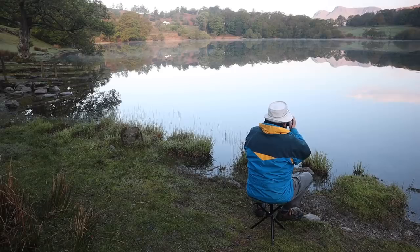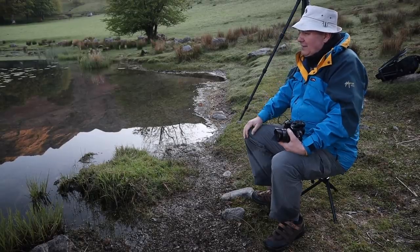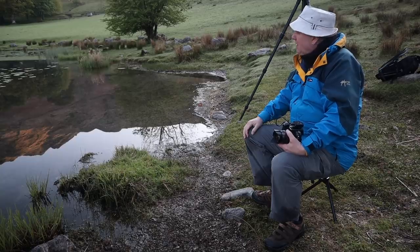Alex is a very wise man — he's brought a stool with him, and he's just sitting on the edge of the lake taking it all in. It's a lovely shot of a lovely guy just appreciating the morning. I'm going to grab that, but not with my main camera — I've got a Canon 600D, which I bought for a specific reason I won't go into now. I'm going to shoot handheld, which I don't think I've ever done before on this channel, and just capture Alex enjoying his morning.